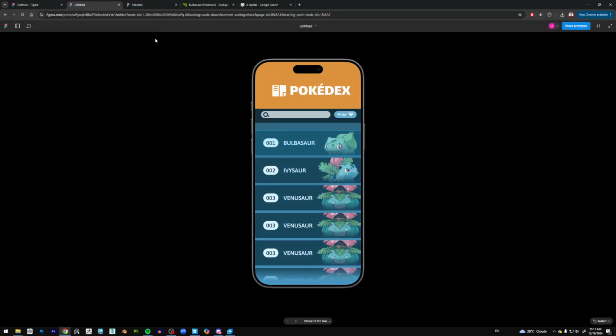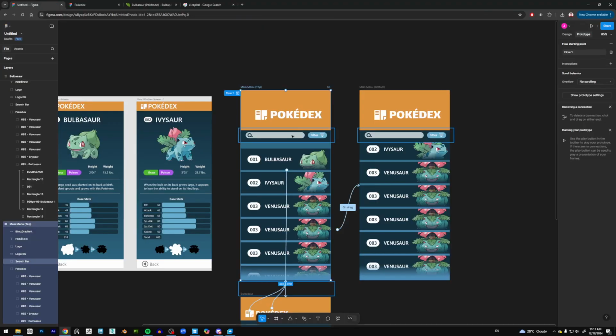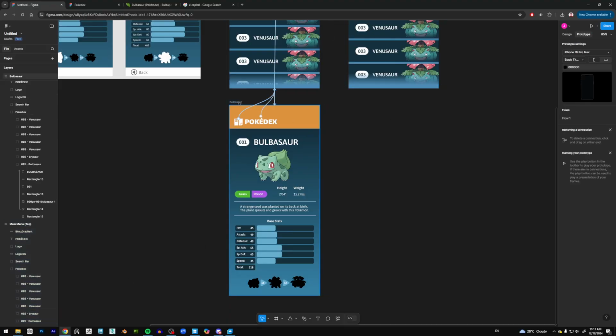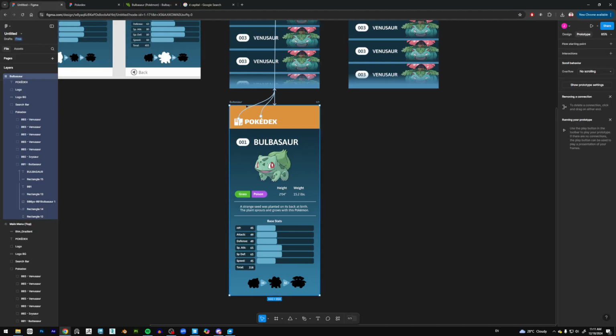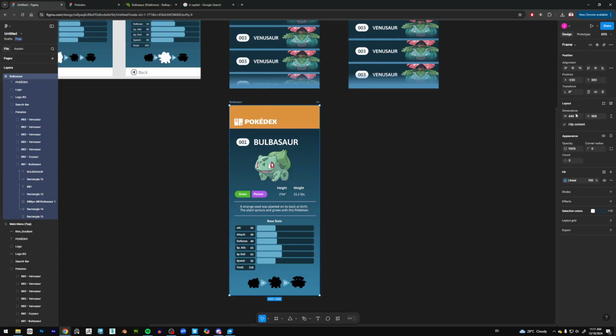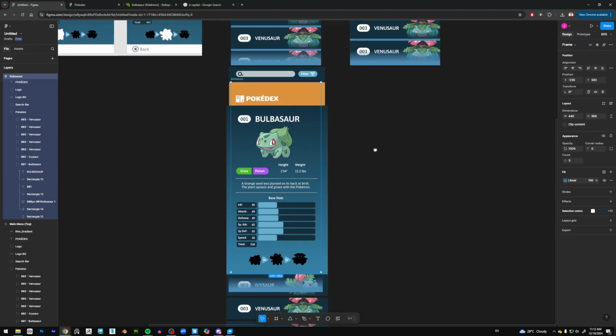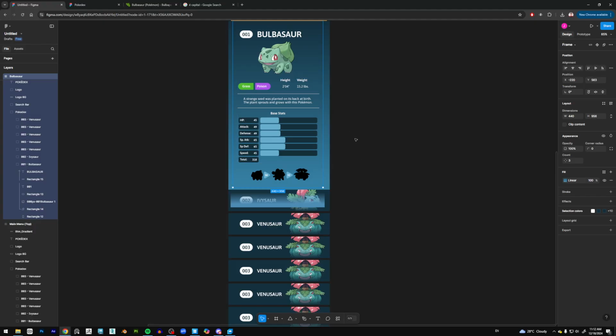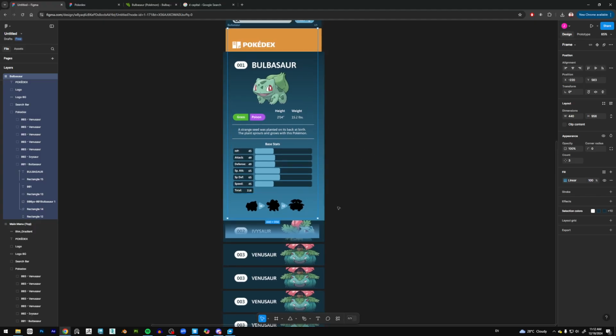Okay, so next what we want to do is we actually want to add in the Ivysaur so that it transits fine. So okay, for this it's a bit complicated. Let me select this frame first. Okay, go back to design and just uncheck this click content so that we can see everything, even outside the silhouette or the dimensions of the canvas.